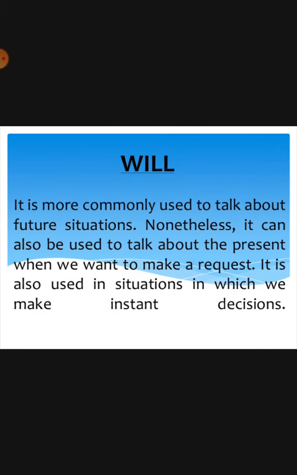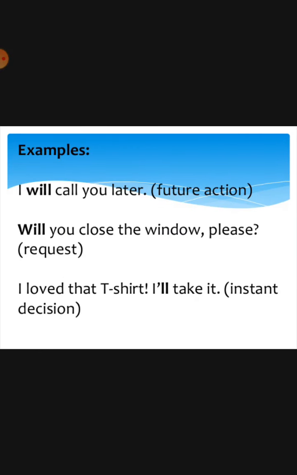Now, if we come to will, you all know that we use will for future actions or your instant decisions, what you have just made for the future. For example, I will call you later. It means you called me, but I was not able to receive your call. Then suddenly the message goes, okay, I'll call you later. It means this is your instant decision.